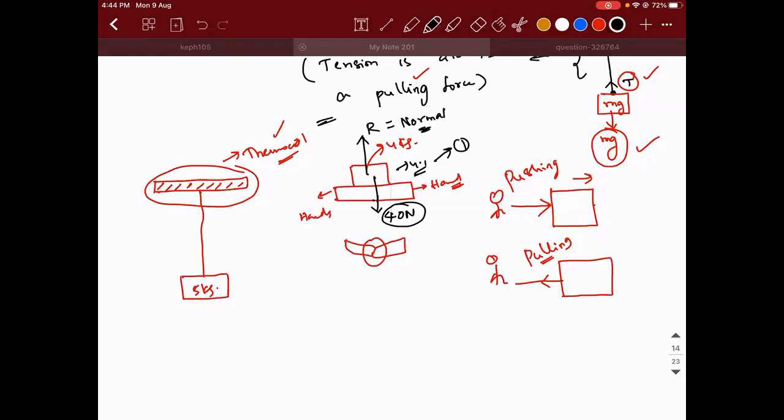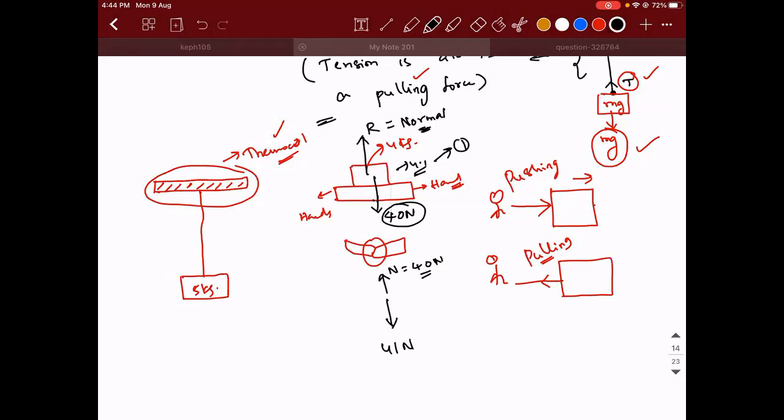What will happen if the force is increased to 4.1? The weight in the downward direction will be 41 Newton, but what is the maximum reaction force it is able to offer? In this case also, the normal force that it can offer will only be 40 Newton. Why? Because that is the strength of that material. That's it. Correct?